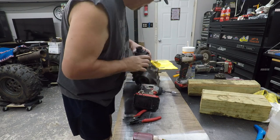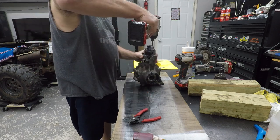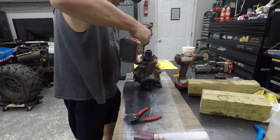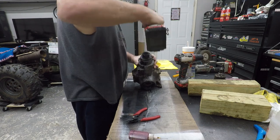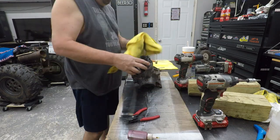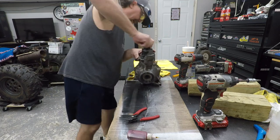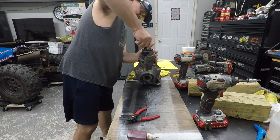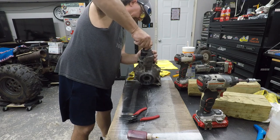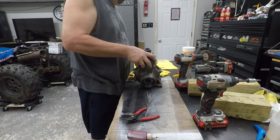That is the one that had some trash in it, apparently. See it turning in there. Push it down. Should just spin freely. Lock up. Spin freely. Lock up. Spin freely. Alright. Man, we are getting somewhere.